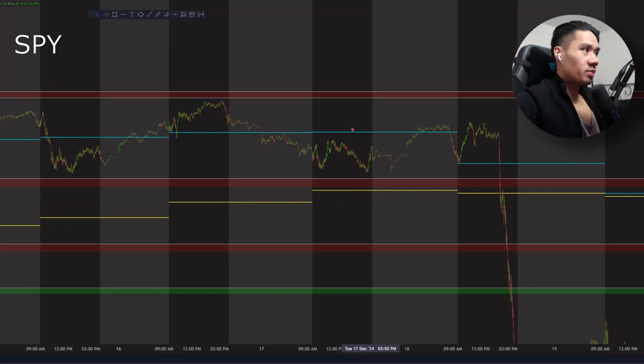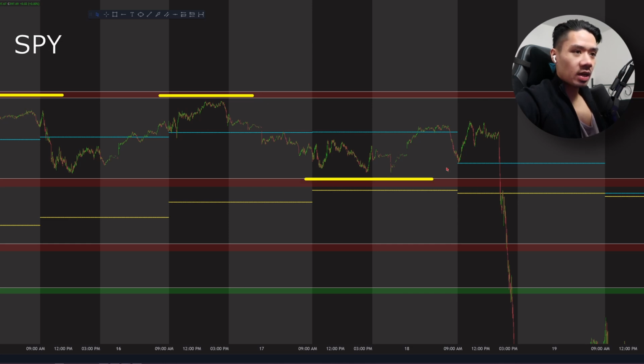So now right here, this is a 2-minute time frame. You can see that the levels are still here. You can see how the level is still rejecting this level, it's still rejecting this level. This is the support zone that I was showing you guys earlier. And then once it broke down, it went straight down. But what I look for is a break and retest. So I look for the break of this level, retest, and look for the continuation.